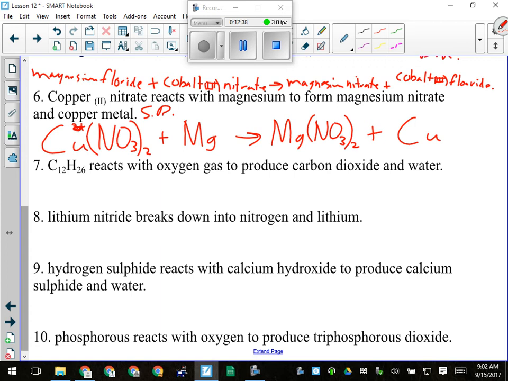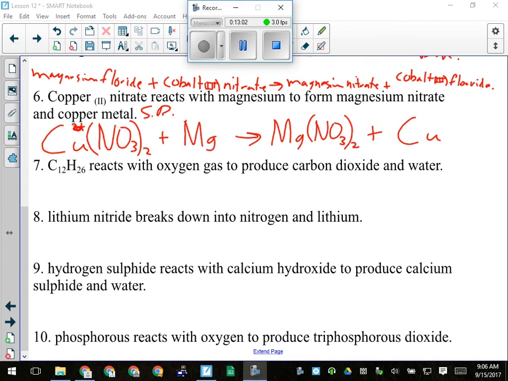Okay, so like I said here, if I give you a hydrocarbon that's beyond the prefixes we've gone over, I will just give it to you, okay, like I have here. So you don't have to write this out in words, okay? You just have to put this one into a reaction with oxygen where carbon dioxide and water are produced. Give you a couple minutes here, try 7, 8, and 9, okay? See how we do on that.